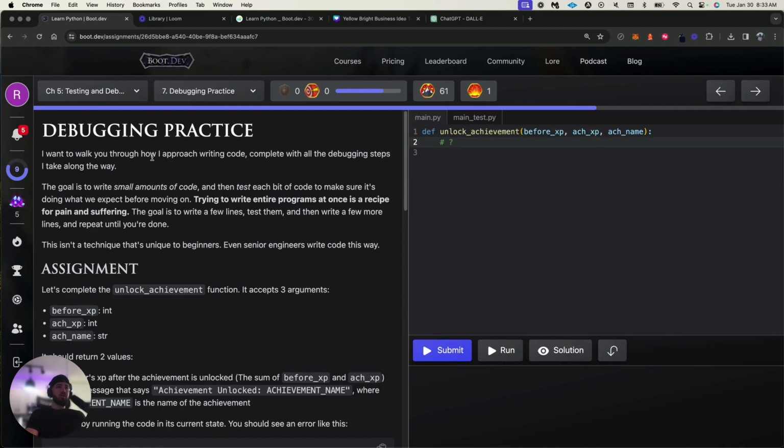I want to walk you through an approach on how I write code, complete with debugging steps. Guys, I know half the time I'm skim reading the instructions, just getting the overall structure and then moving on. That's sometimes software as a whole too: you've got to get the overall structure. I know they say the devil's in the details, but sometimes you just need the bird's eye shape of something.